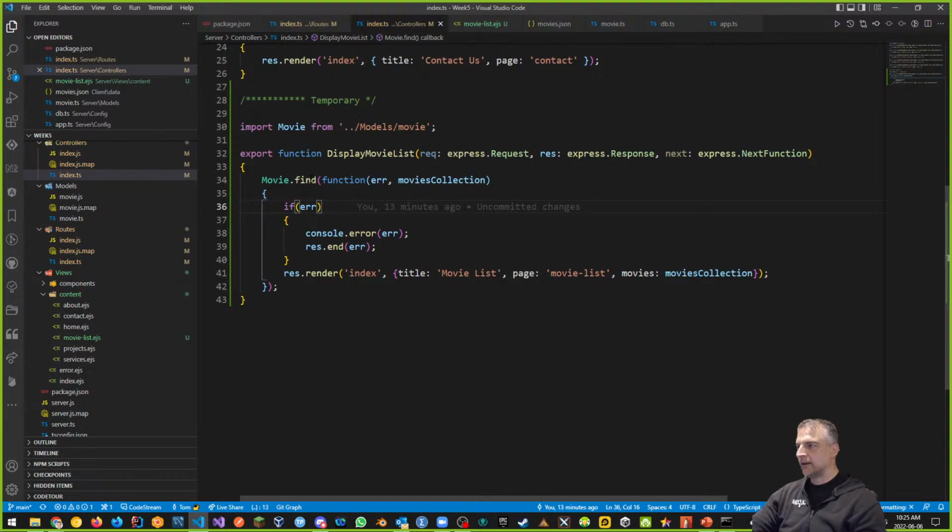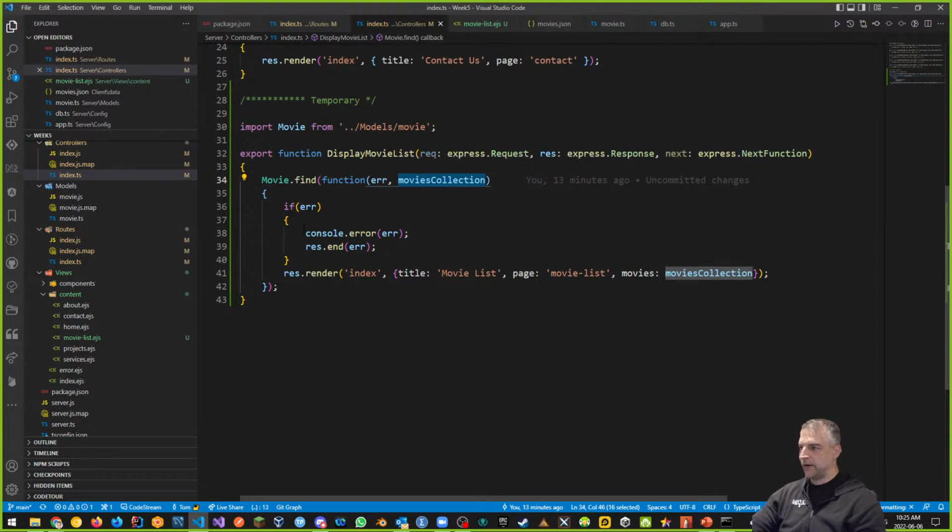When I issue the find command, it's going to have two pieces, an error and some kind of movies collection, an array of data that's going to be stored in the movies collection variable. I've just named this movies collection, but you can name this whatever you want.